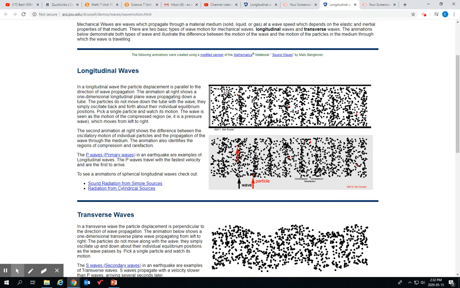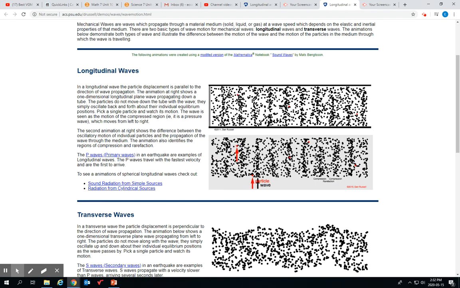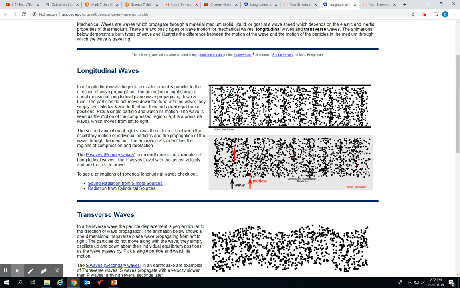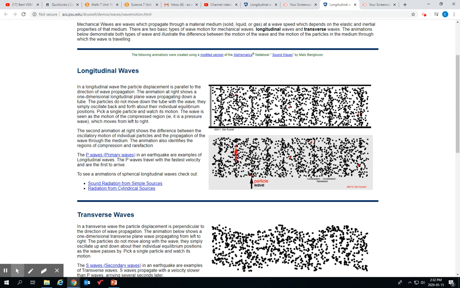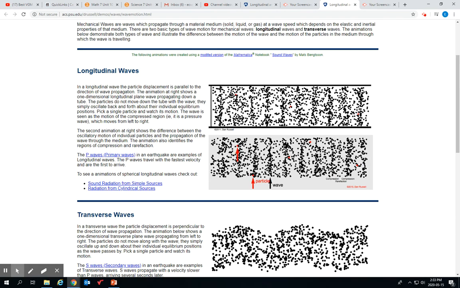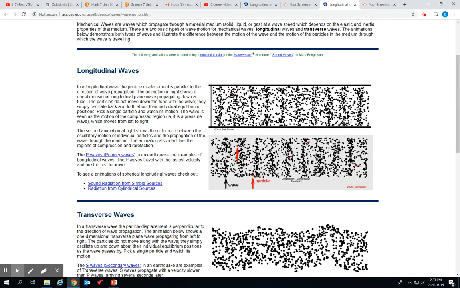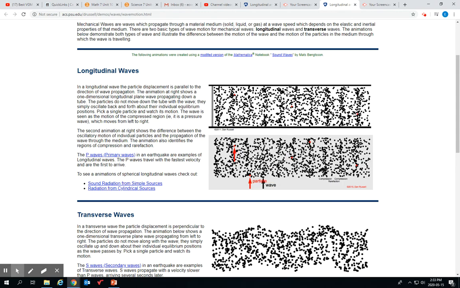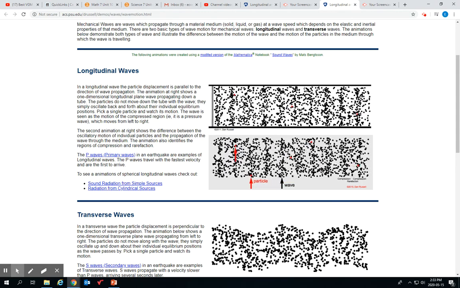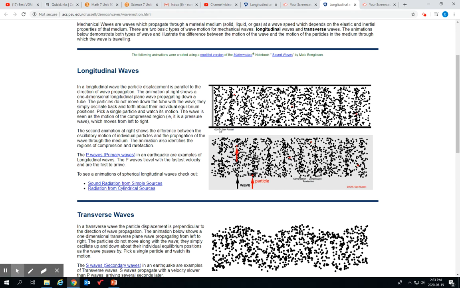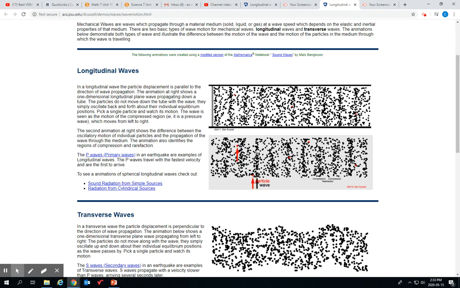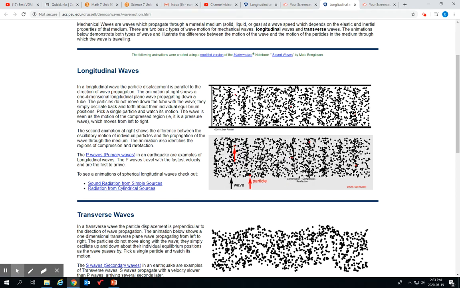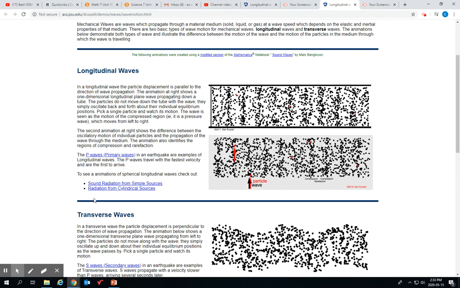Okay, so if I look at this longitudinal wave, I'm following the mouse cursor here. As I follow this mouse cursor, it seems like this area, this vertical line of the mouse cursor, has a region where the particles are a bit more densely packed. And then halfway in between, it looks like this is an area where the particles are a little bit less dense, okay? So I hope you can see that. There's an area where the particles are densely packed together, and then in between them, they're a little bit more spaced out.